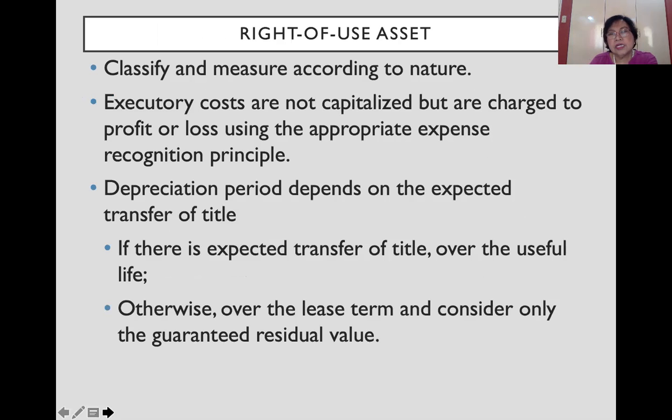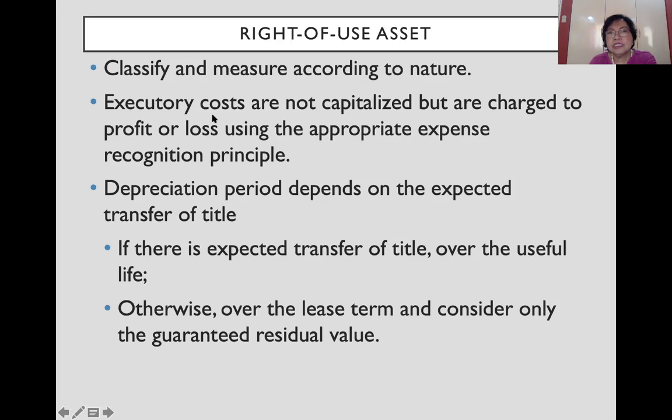What about the right of use asset? The right of use asset will be classified and measured according to the nature of the asset. Therefore, it may be classified as property, plant and equipment, investment property, or intangible assets. And based on their classification, you have to measure them at financial statement dates.